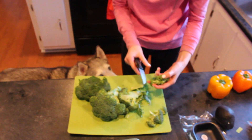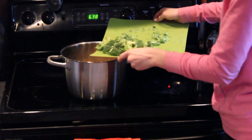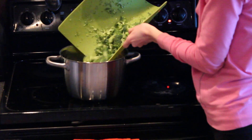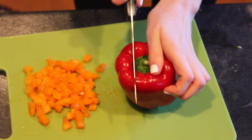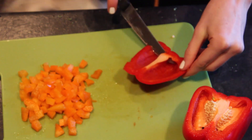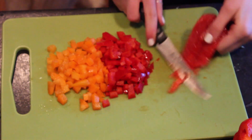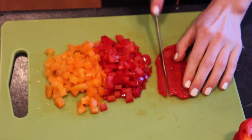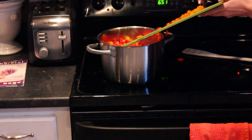So while the pasta is cooking, we are going to chop our veggies — and avocado. After you are done cutting your broccoli, you want to put that right into the pasta so that it blanches. It kind of steams in the pasta so you want to cook it a little bit because the pasta should be really hot. Then finish cutting your vegetables — I am just cutting the bell peppers and then adding those to the bowl.